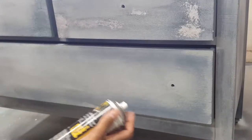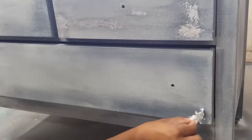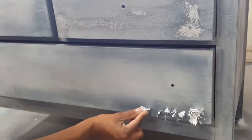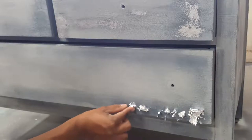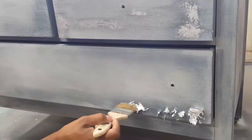Now here's where the magic happens — applying the silver leaf. I'm using a spray adhesive here, and this is why this part can be difficult. If you apply adhesive where you don't want silver leaf, it's still more than likely going to wind up there. So you have to really take your time and be cautious about where you stick the silver leaf once the adhesive has gotten tacky, and where you let the adhesive land. This is the slow, tedious part of the process that you have to really take your time and focus on.